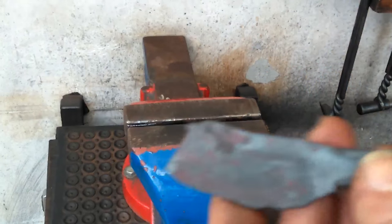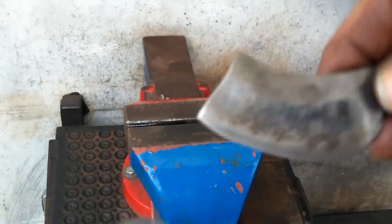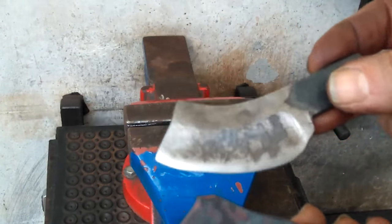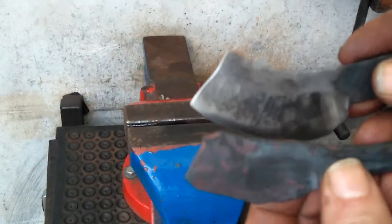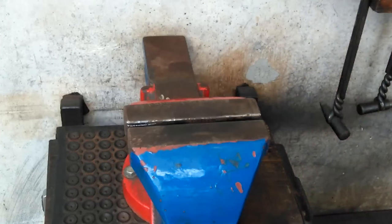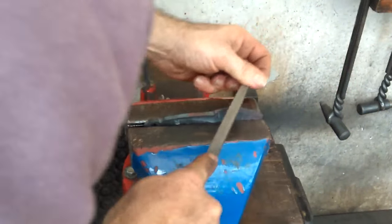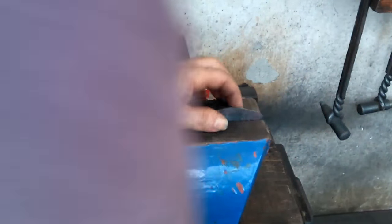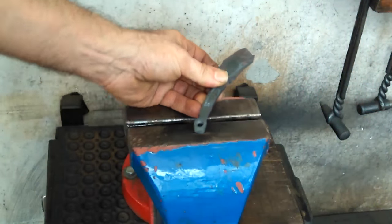And then you can see the amount of curve in this is much less when compared. This is the trial piece from last video, where I didn't do any pre-curving in the opposite direction. So you can see the difference is pretty pronounced. So what I want to do right now quickly is take a file to this and see how it feels. Oh yeah, it's like glass. It's absolutely glass. So definitely should be hard enough for an edge.